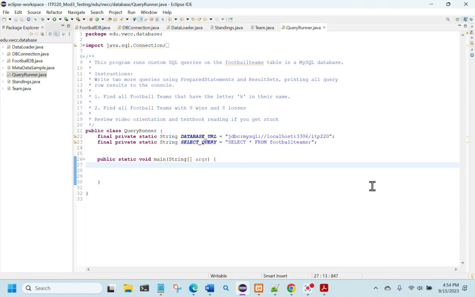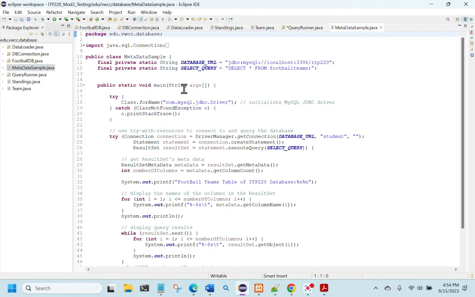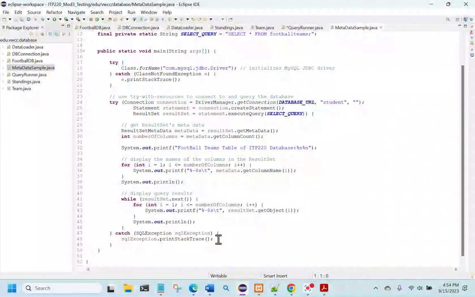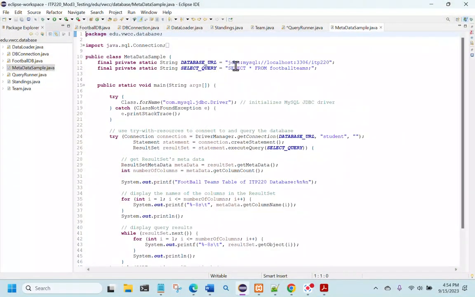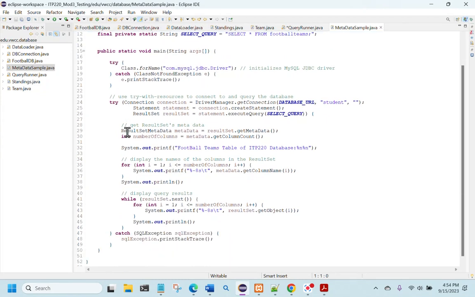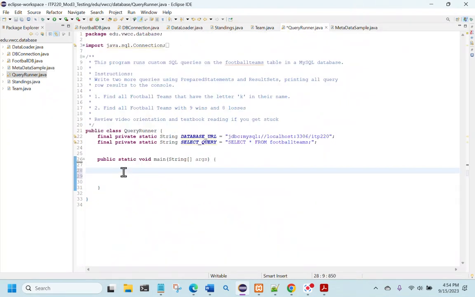Okay, so again, this will look very similar to the examples in Deitel. I pretty much copied and pasted one of Deitel's programs from chapter 24, this metadata program, and adapted it. So this is straight from the textbook, but used on our database instead. You can use this as another reference too, but I'll give you a brief rundown here as well.